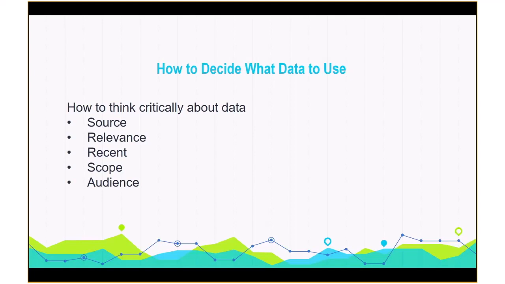Having recent data is very important. You do not want to have data that is older than 10 years. If data is available every year, that is wonderful. That is not always the case, but you want to have the most recent data that is available around the topic you are interested in. What is your scope? Do you need local data? Do you need state data or national data, or a combination of all of these?